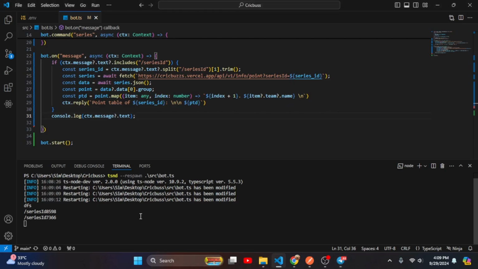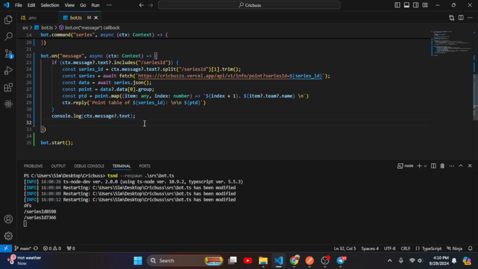Okay, so in that video I tried to show you the fetch request. In my next video I will show you the MongoDB CRUD operation in Grammy.js. And one more thing, I need to deploy that. In the next video I will also show you the MongoDB CRUD, where you can manage user information: you can create a user, manage a user, retrieve user information, and write user information. In the next video I will show you each and everything, so stay tuned.